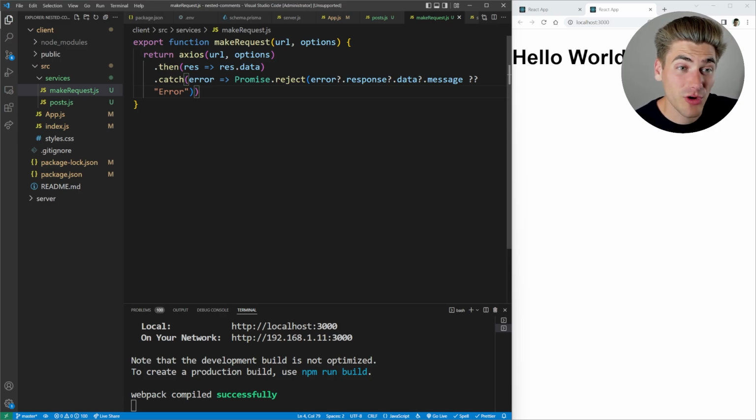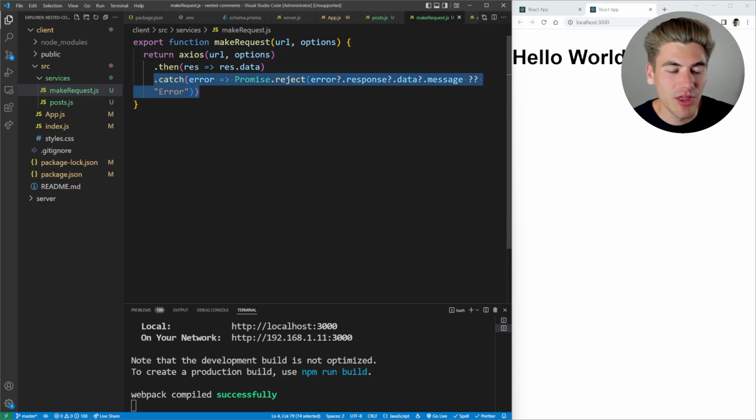So all this makeRequest function does is it takes our normal Axios request and breaks it down into two things. If it's successful, it returns the data. If it's an error, it returns us a message. So it just makes it a little bit easier to use this promise, since the exact result is going to be our data or our error. This just cleans up that code, because we otherwise would have to do this everywhere in our application.